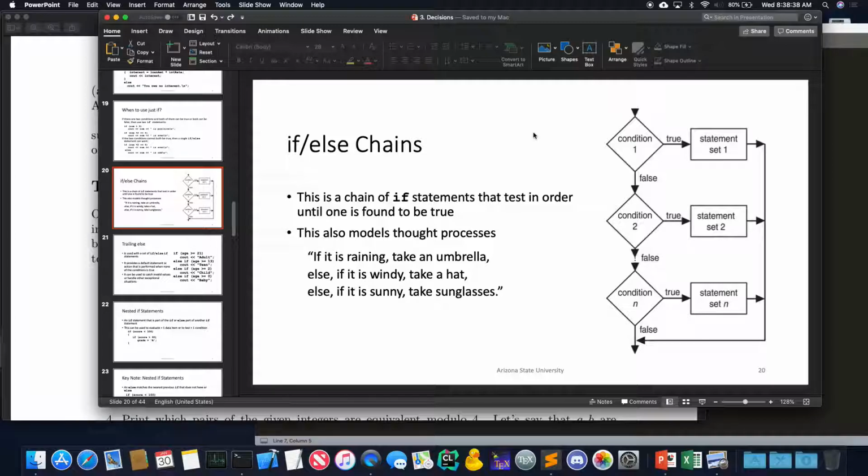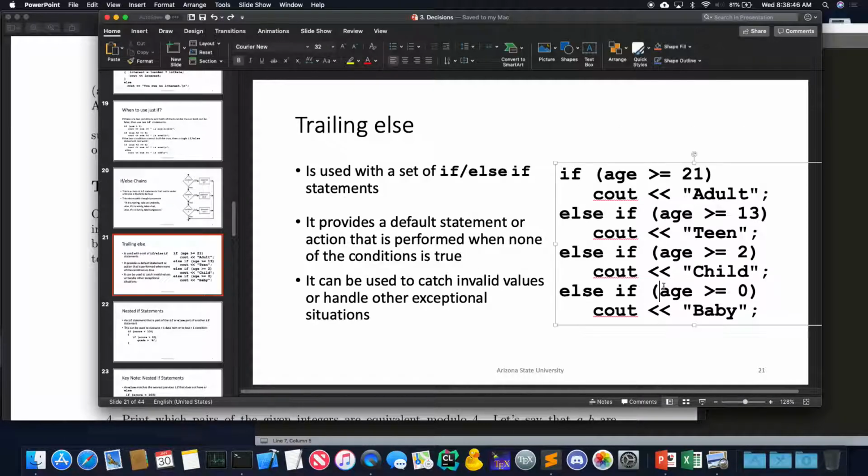Otherwise, do this code, and so on, as many conditions as we want. Sometimes we have a trailing else to catch anything that didn't hit any of the conditions before that. So if the input age here is not at least 21 or at least 13 or at least 2, then that will fall into the last else block.